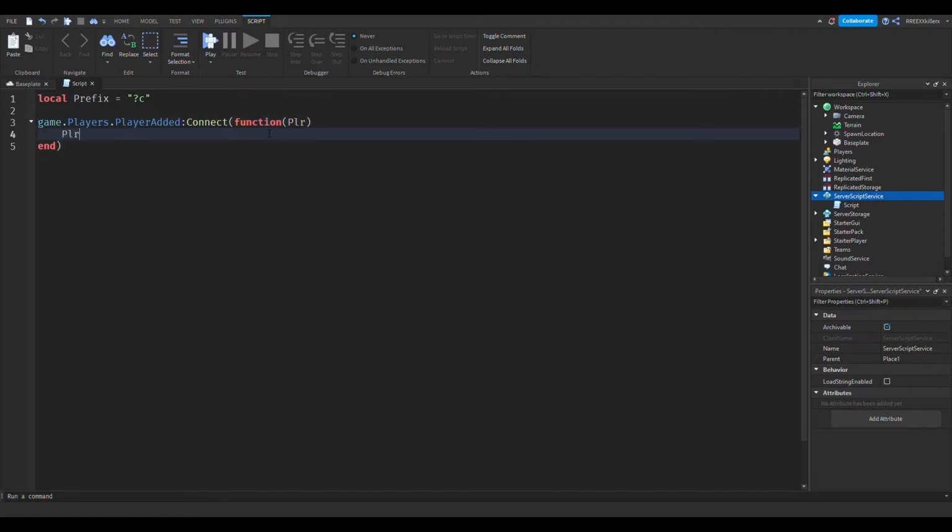Next thing, how do we know if the player has chatted? Luckily we have an event called Chatted, player.Chatted:Connect(function). I think one of the arguments is the text, right?